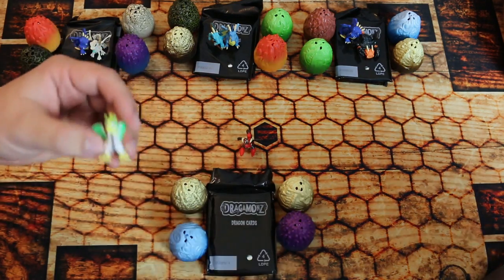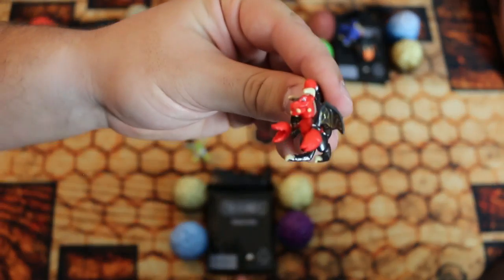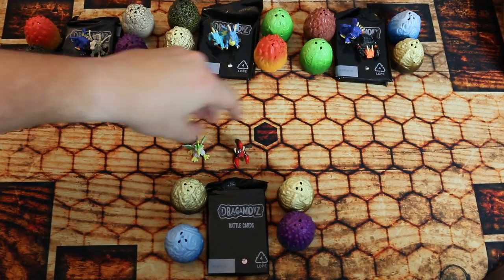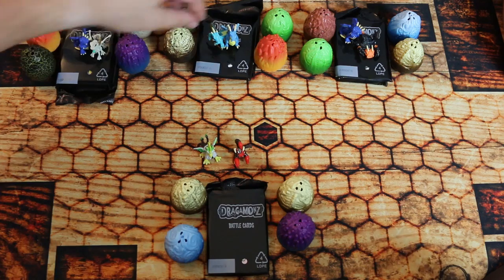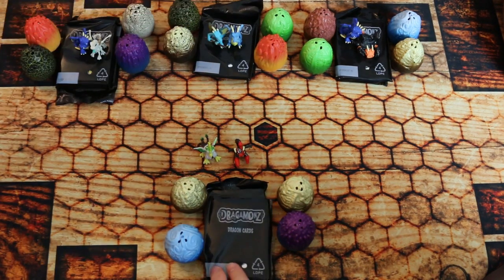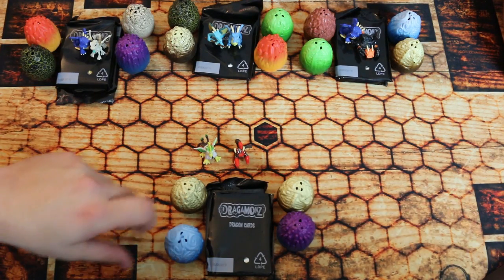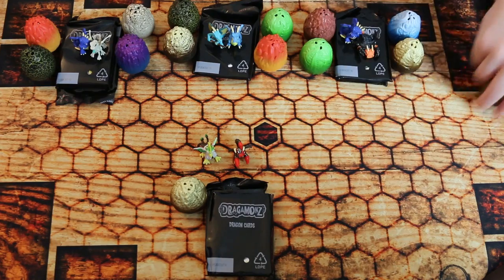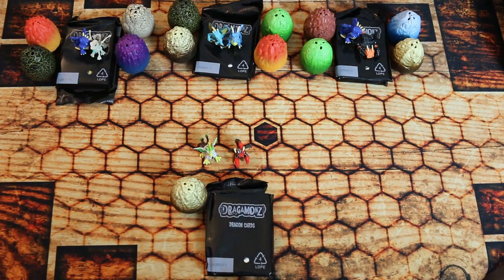So this one comes with this guy, and I think this is Grixis, if I'm not mistaken. He's one of the old guys. Every one that was in the box unopened was an old guy, except this guy. That guy was at the bottom of the line, so you didn't actually know. So, how about everybody just grab an egg? He took the one he wanted. Oh, sorry. Okay. I just like it because it's clouds.